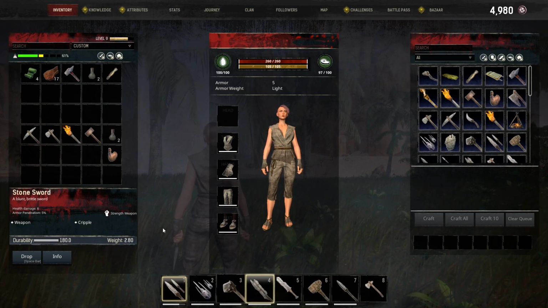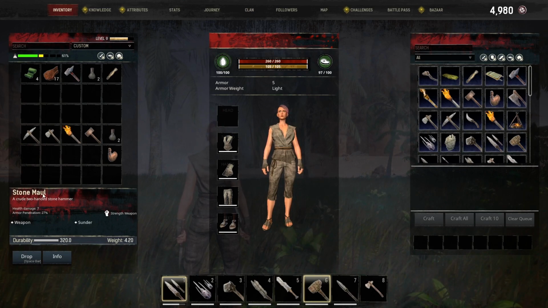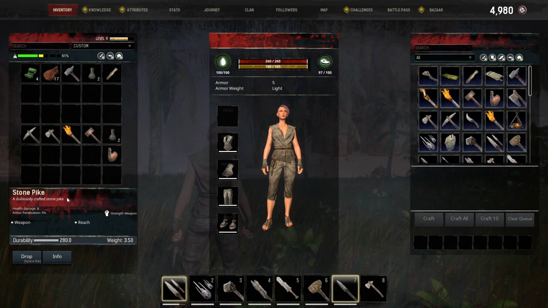The one-handed sword is also a strength weapon, and it applies a cripple effect, which is going to slow your target. The two-handed sword, also a strength weapon, will also apply the cripple effect. The two-handed stone maul is a strength weapon, and as you can see here, it does say that it sunders. And then the stone pike is a strength weapon, and its attribute is that it has reach. You can attack something that's further away from you with the stone pike.